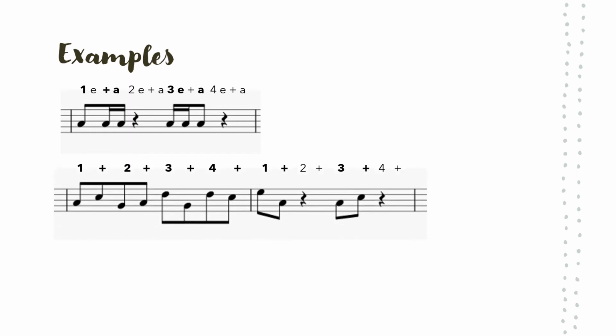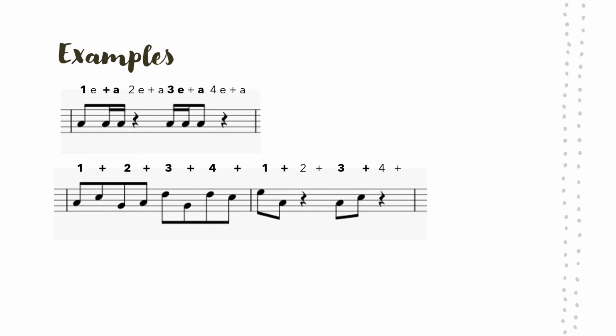This probably wasn't the easiest example for me to lead with, but there we go. You would count this in semiquavers, just to make it easier, because you know that 2 semiquavers would fit into that quaver, so 1 e and a. If you were clapping, we'd clap on the 1 and the "and a", so 1 e and a, then rest, 2 e and a, then 3 e and a, 4 e and a. It might be complicated, but that's how this works.